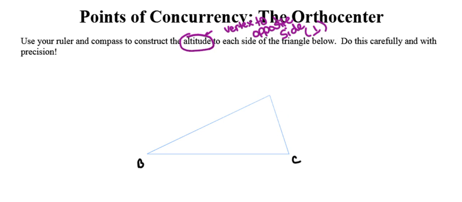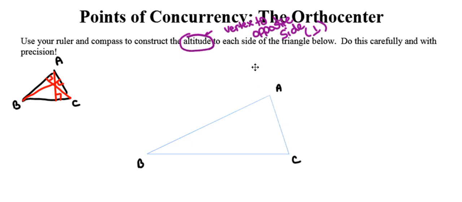So in other words, if I think about what this might look like in terms of a sketch, if this is my triangle, I want to go from vertex A to side BC in such a way that a right angle is formed. I need to go from vertex B to side AC in such a way that a right angle is formed. And lastly, I need to go from vertex C to side AB in such a way that a right angle is formed. All right, so we're going to use a construction that we haven't used since before winter vacation, and that is constructing a perpendicular from a point to a line.